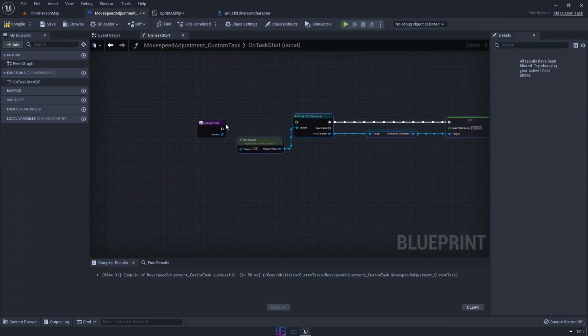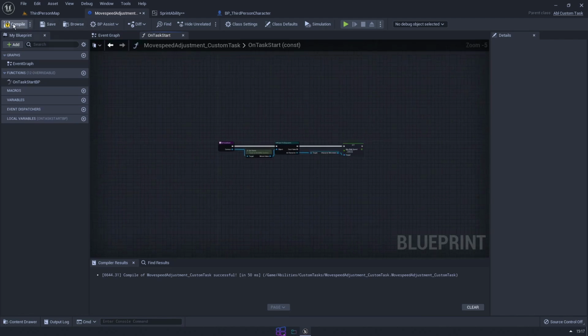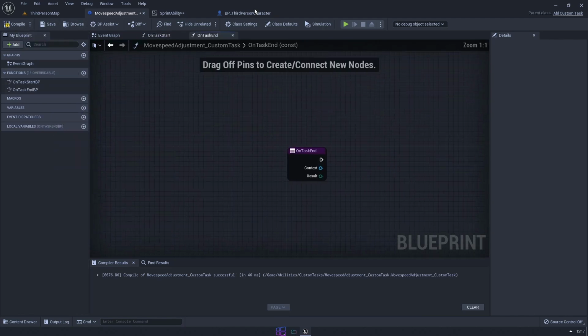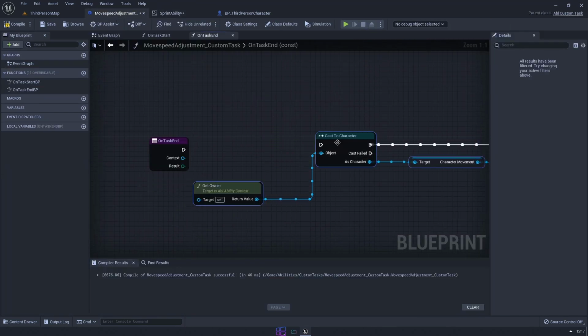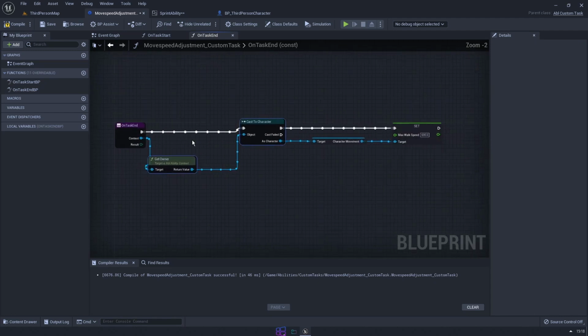Why not? Okay. And then on task end, we'll do the same. We'll literally just cut it out here. Boom. Because it's all the exact same data. It's just happening at a different time.